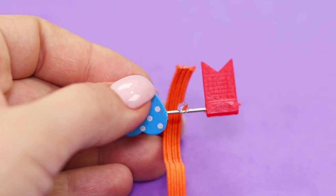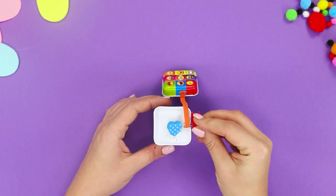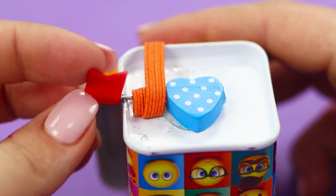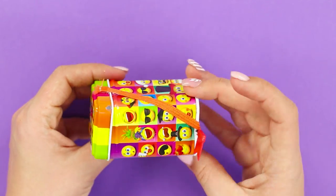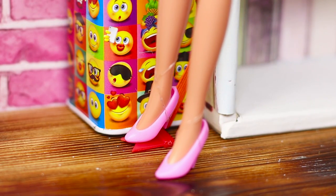Attach the pin with the bead to the second end of the rubber band. Turn the box upside down, place the pin in the notch, and fasten the bead with hot glue. Roll the elastic band up, push the pedal, and the elastic stretches so the lid opens automatically. Put the trash can in the classroom so it will always be clean and tidy.